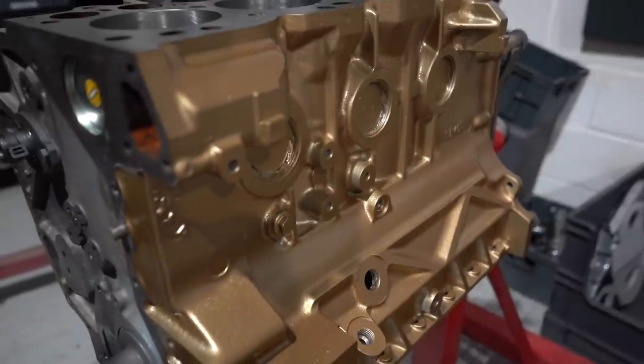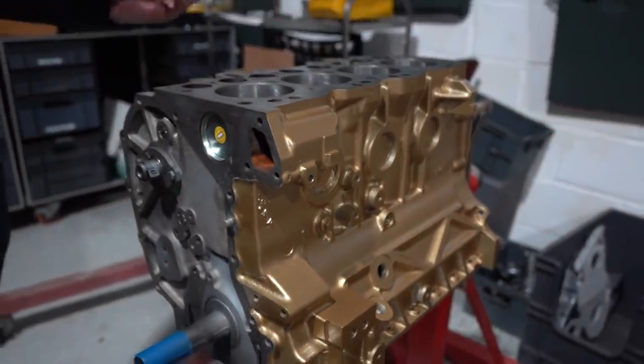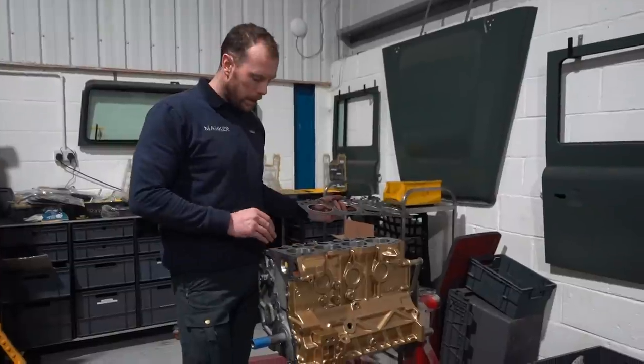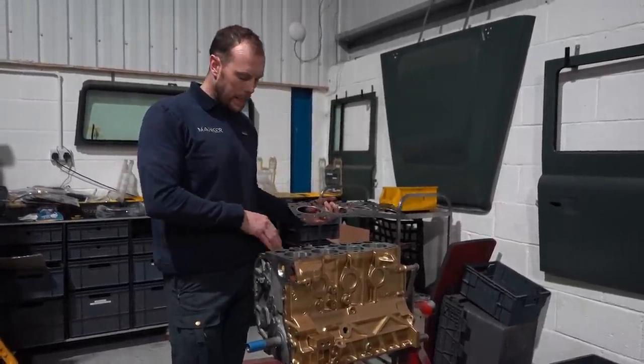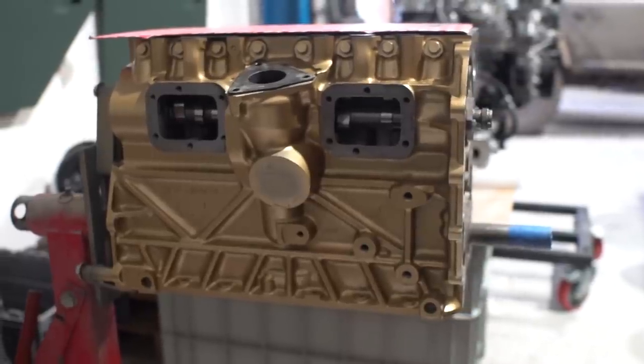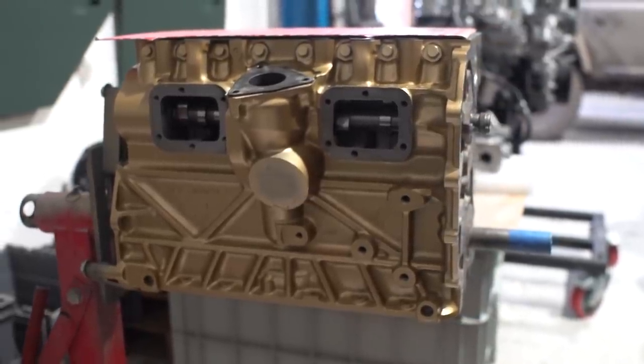So this is how they start, basically. We start off with the original block, because we all know cars that go into America, and a lot of people in the UK, they like to keep their numbers. A lot of people like to just keep matching things. So if we can rework a raw block, we will do.